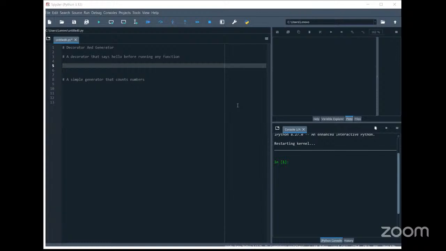For example, in a simple way, think of a decorator like a gift wrapper. You have a gift, which is a function, the code we have, and you wrap it with a fancy paper called a decorator. Inside, the gift is the same, the function code will be the same, but it looks better or has some extra added behavior.